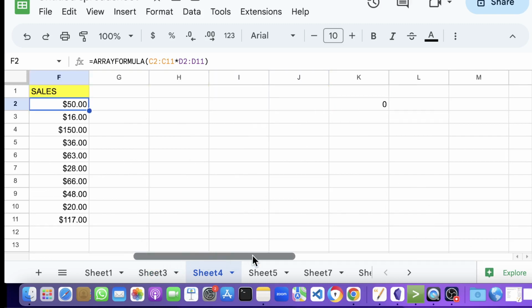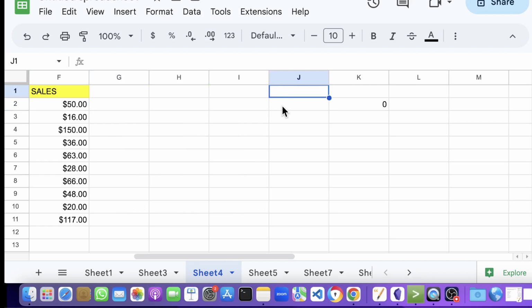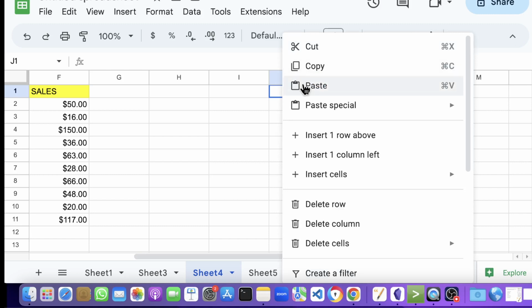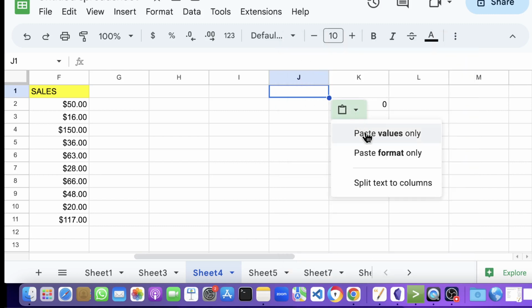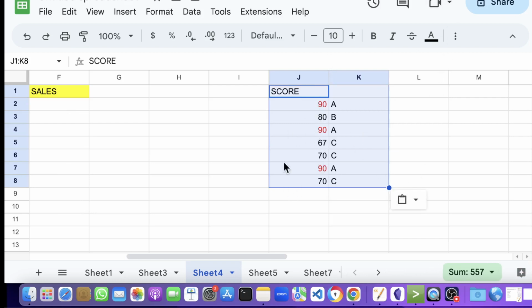Let's try to do something real quick here. Let's say we are in a class and we want to identify all students who got an A, and two, the total A score that the student got. I already did it somewhere. So we have these. Let's say this is your score for the class. You got A, B, A, C, C, A, C, and you want to add the total for all the A you got. You got 3 A's. In 3 A's, there are 390. So you want a formula where you add only the 90s, right?